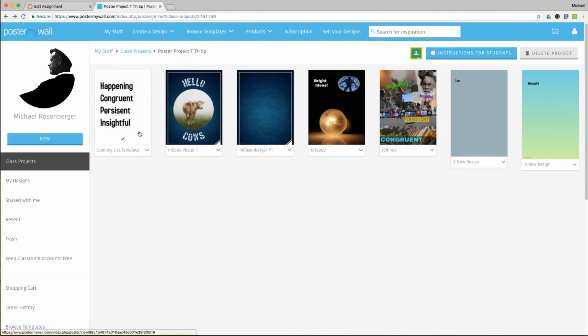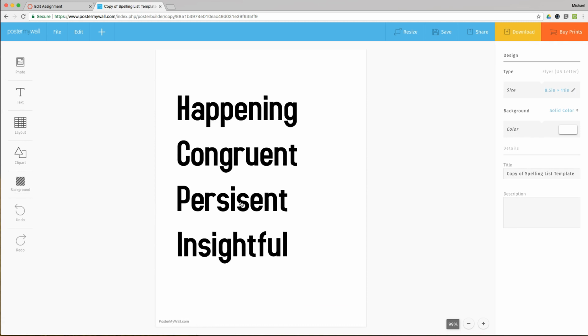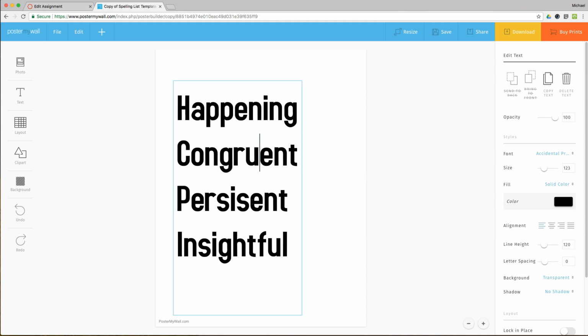So one tip I have is that you can create templates that students can make a copy of for a project if you want to give them some guidance. For this one, I've created a spelling list, and students could simply go to Copy Design, and once they copy it, it makes a copy of that individual piece. Now here, this is where we would tell them to rename it to make sure that they put their name in. So like M. Jacob. That way they've got their title done. Then you already have the spelling list in here, and they can do the design behind that.